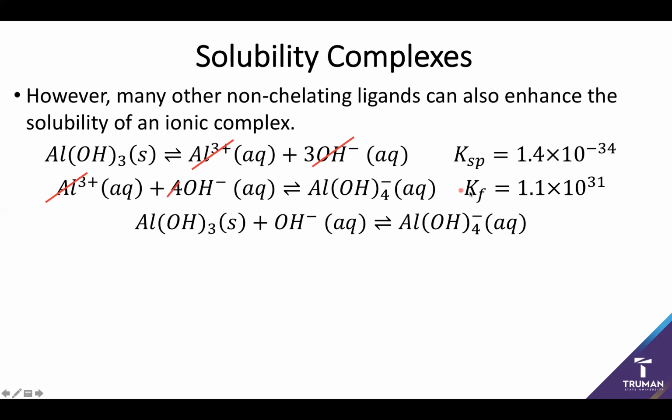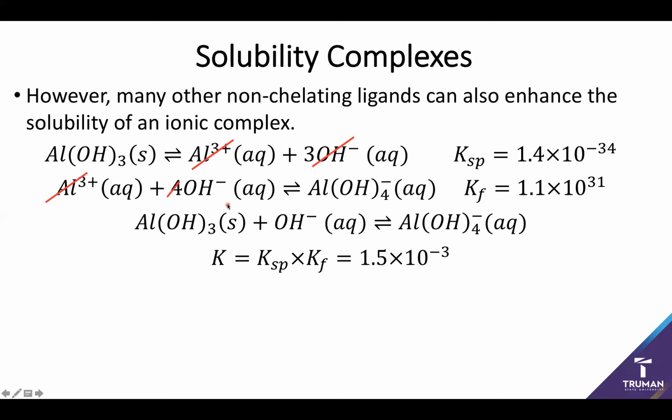To obtain our new equilibrium constant, we can do the same thing as before. Since we added the reactions, we'll multiply the formation constants, or the equilibrium constants, to give us a new modified solubility constant of 1.5 times 10 to the negative 3rd. Yep, that's a lot larger than our original solubility. So we took a reluctantly soluble complex, and instead of removing hydroxide, we did something a little unique that doesn't happen for most solids. We improved the solubility by adding a hydroxide.